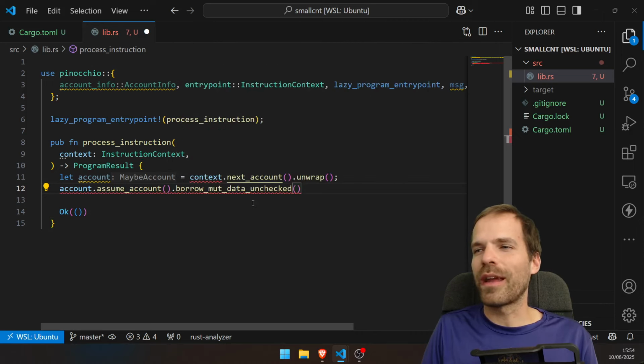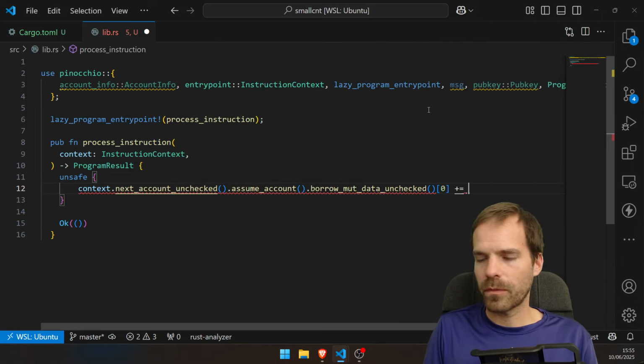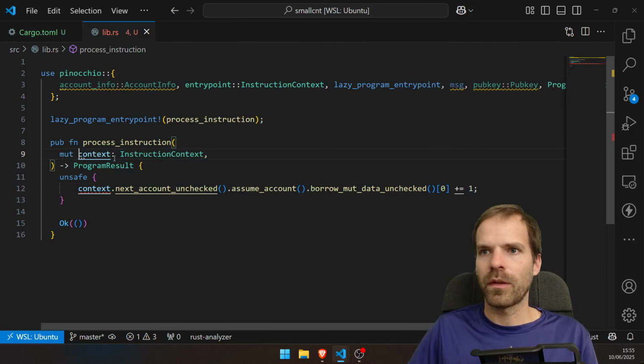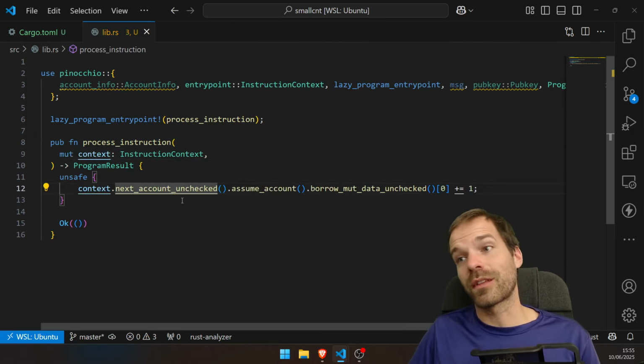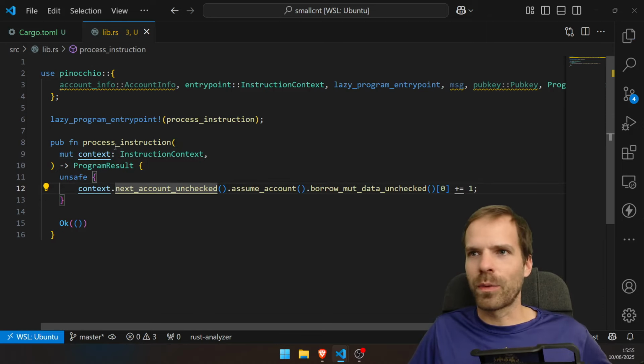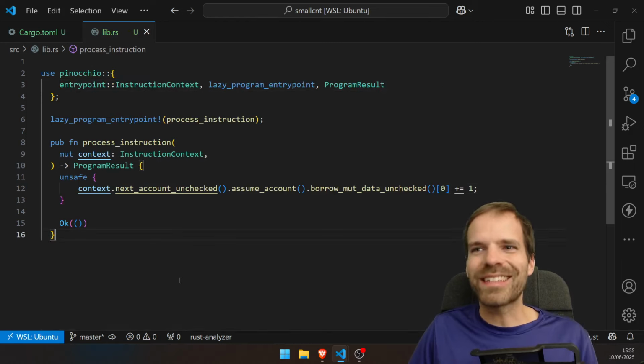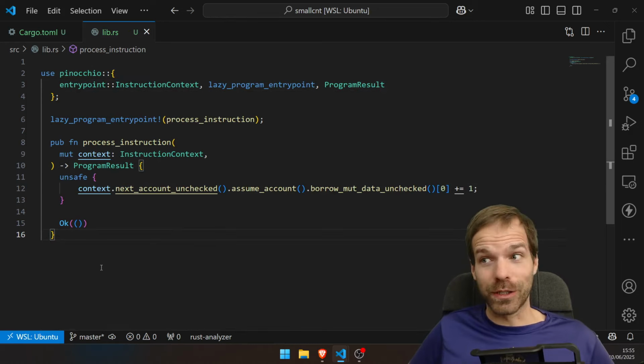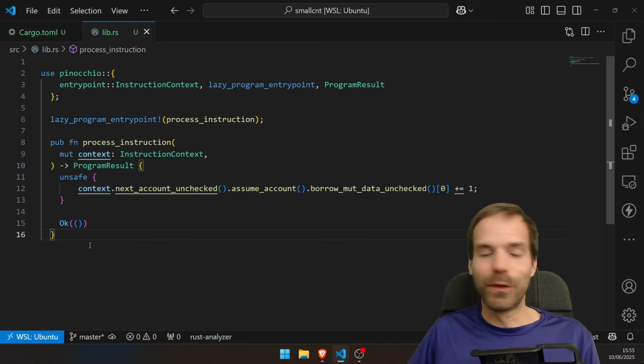Actually, we can do everything unchecked. Oh, next account, that makes it mutable. Okay, yeah. Make it mutable such that you can do next account and then it changes the count. Yeah, that's fine. But I'll combine it with optimizations anyway. So that's my minimal program, which should be a working counter. Minimal, absolutely minimal. No checks. I don't care about security at this point.